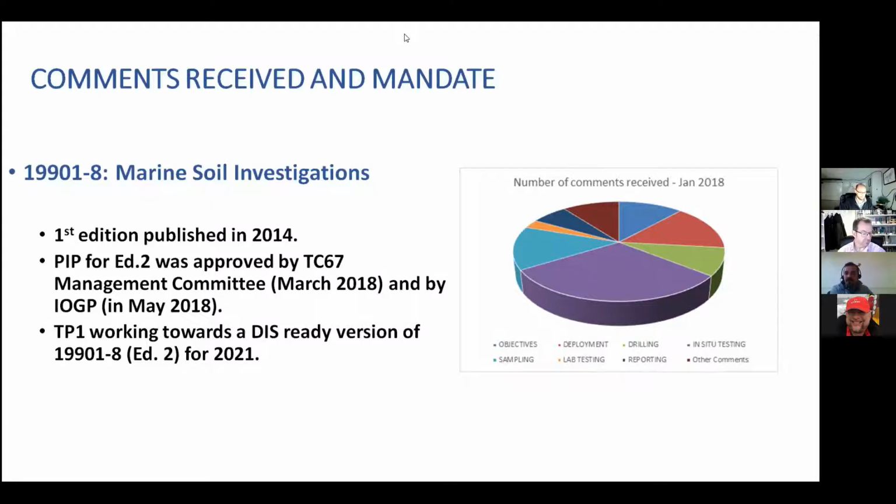There is a graph here showing the distribution of the comments in reference to the contents of the standard, where you can see that most of the comments were on the in situ testing chapter. Other major comments were received on lab testing and reporting, and that was what triggered this new update. And the working group is currently working towards having a draft standard document for ISO committee approval in 2021.